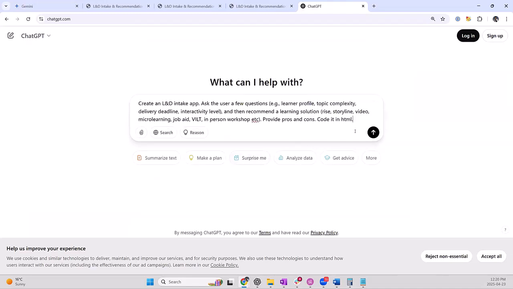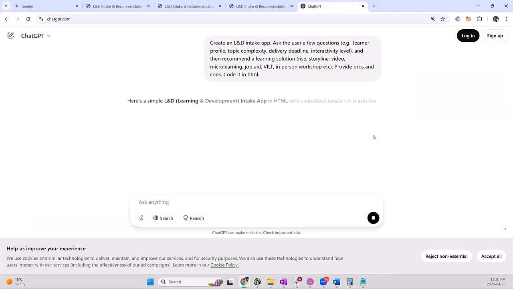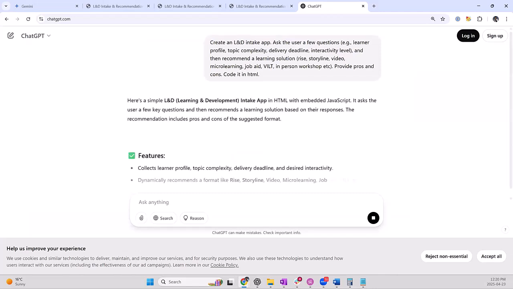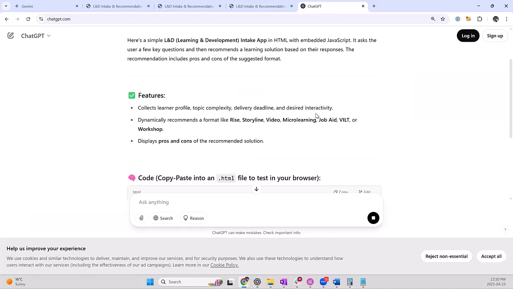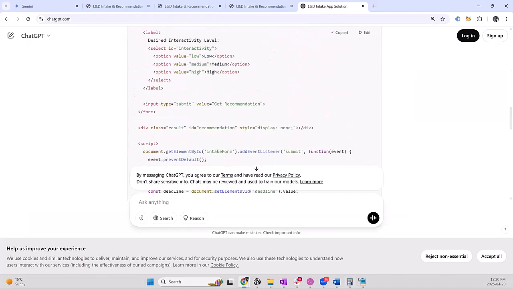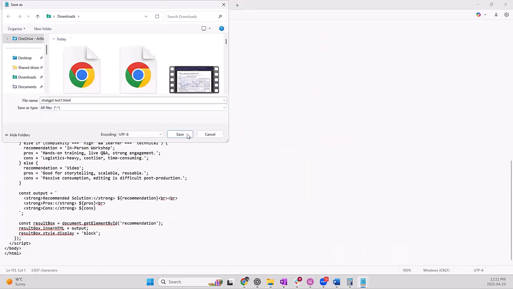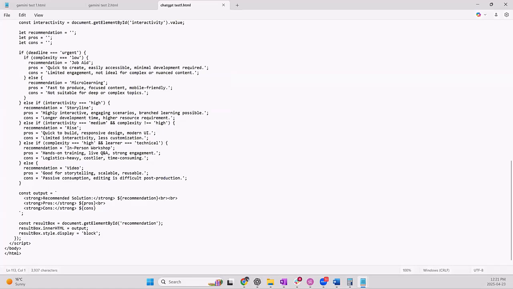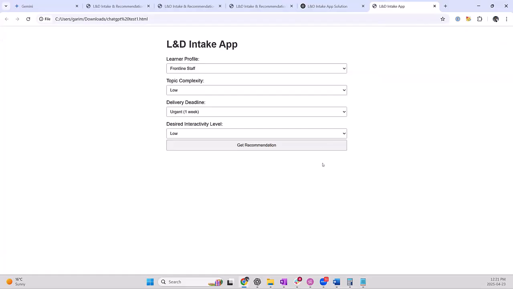We'll put the same prompt here, and ChatGPT will start coding for us. There it goes. It's the same spiel. We'll save the HTML code in a notepad file. Make sure it says .html. And then we open it in a browser, and let's take a look at this. Not very impressive. It looks extremely basic. I want it to look more interesting.